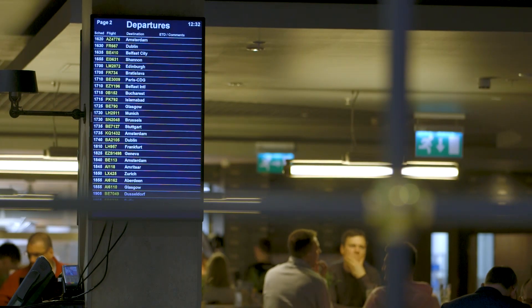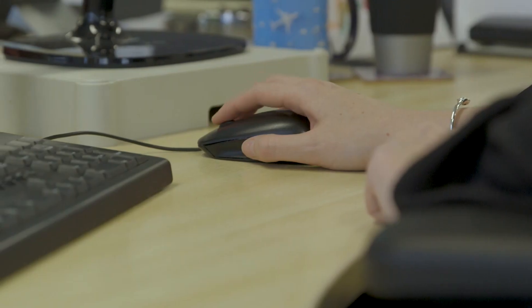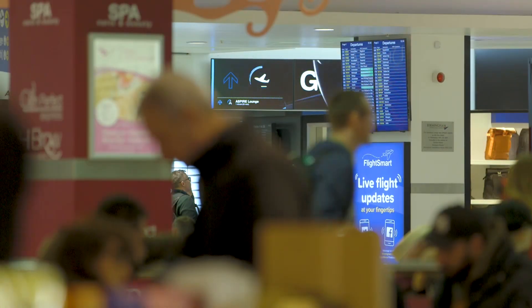With Curb to Gate you capture everyone who's arriving at our different access points, whether that be the train station, car parks, or through the monorail as well. Essentially it gives you data such as check-in queue data, so we can understand the experience that our passengers are getting with that airline at all our check-in points.